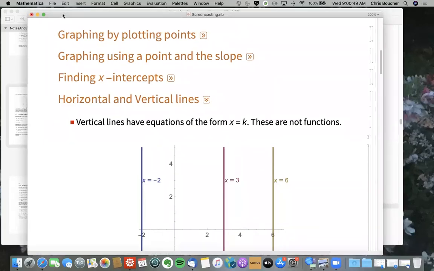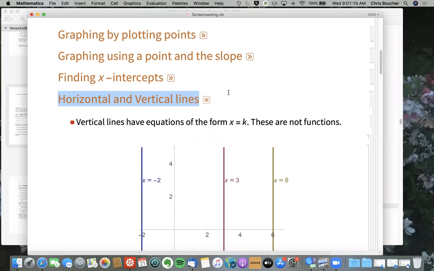This is a continuation of the earlier video about linear functions. And we are going to pick up today, jumping right in, start talking about horizontal and vertical lines. So in the last video, we talked about how a linear function in general has the form f of x equals mx plus b. We understand that m is the slope, b is the y-intercept. We talked about graphing linear functions, finding their x-intercepts, and some other stuff.